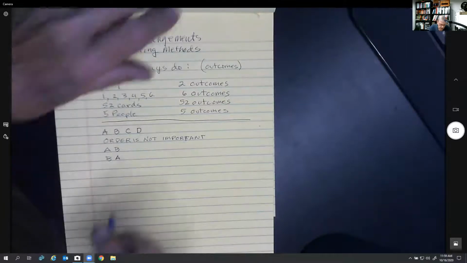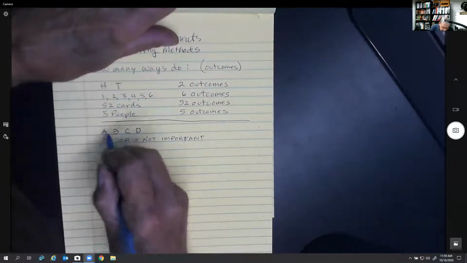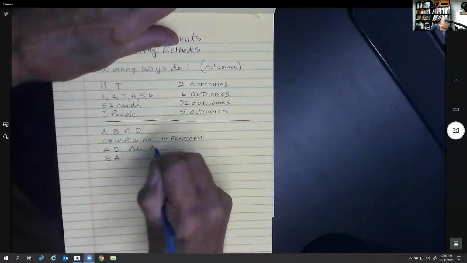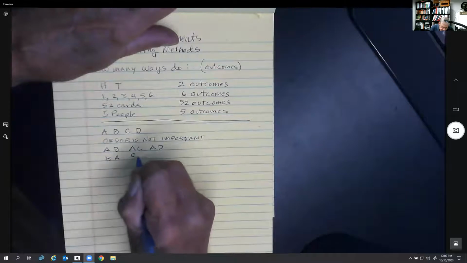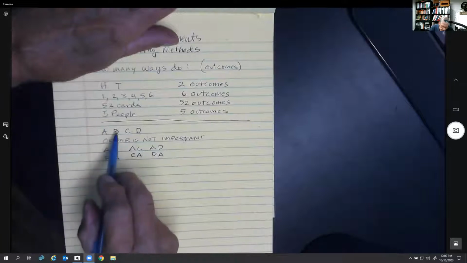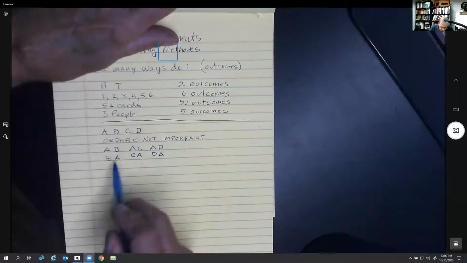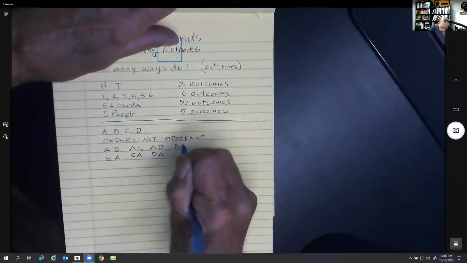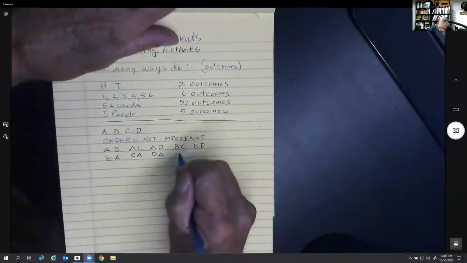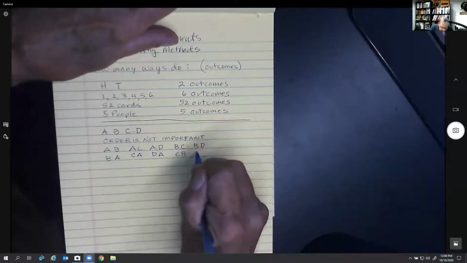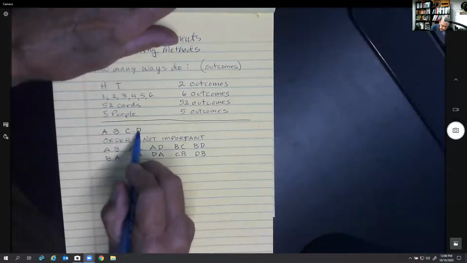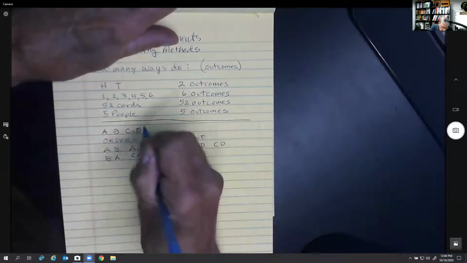So how many ways can we do this? Well, we could pick A and B, and then A and C. Sometimes it's hard to do, and then A and D, huh? Or we could switch them around. We could pick C first and then A, D first, then A. What other combinations could we have? Well, we could pick B and C. I don't think I've written that one down yet. Or B and D. See how I'm doing this? B and C and then B and D. And I could pick the reverse of that, D and B. And finally, I think we could pick C and D, or D and C.